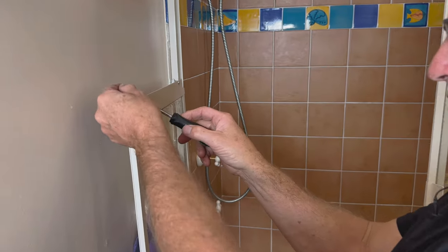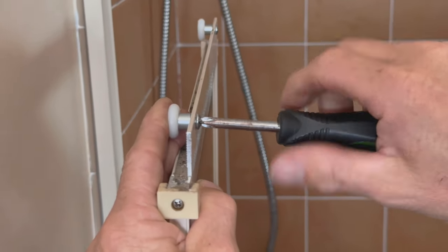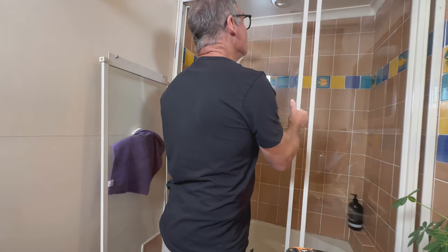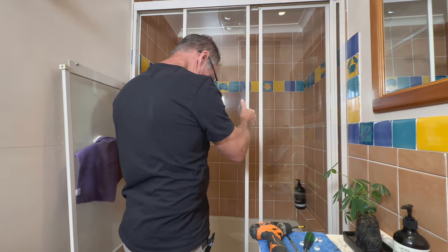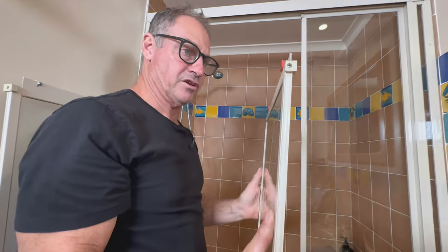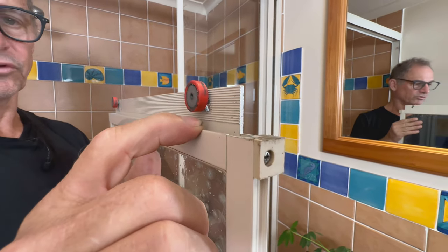Man, this thing's done some miles. Put it through the top, hold it with your finger, hold the roller against the plate, and just slowly screw it in — takes 30 seconds longer. Lead door, pull him across, lift it up into the cavity. Generally these pull out from the back, not the front — if you try to pull it out from the front, quite often they grab on the front. Pull it up, simple as that. If the rollers haven't been adjusted properly and the roll was right down low, sometimes it makes it a little bit difficult to get out.